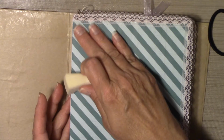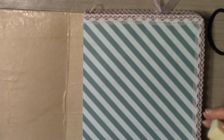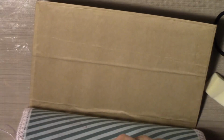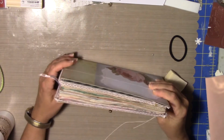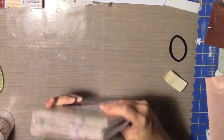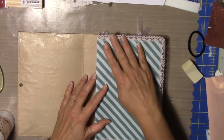So I'm going to put glue all over this and set it down, but I want to get it lined up perfectly first, or semi perfectly, I guess. So I at least have this in the center, and I know that I need to pull this back out again. There we go. Okay. So I'm lining up the text block into my book so that it is nice and straight. And then I'm going to leave it right where it's at, and I'm going to put glue here.